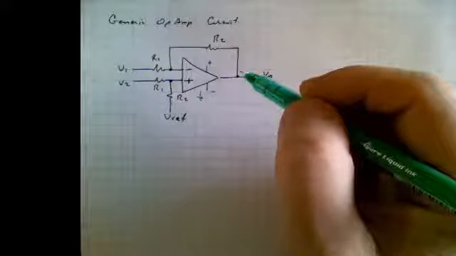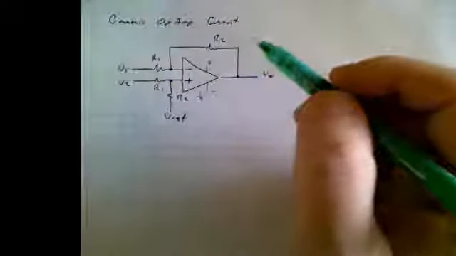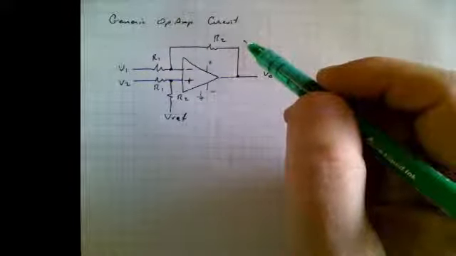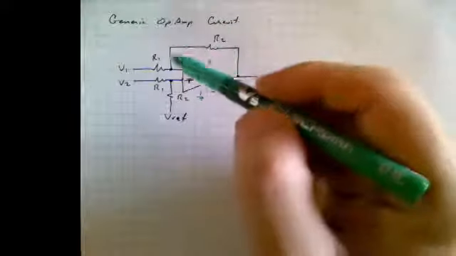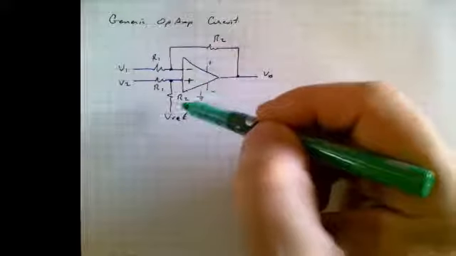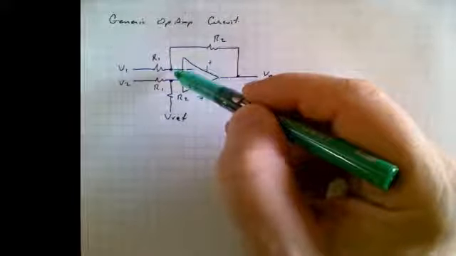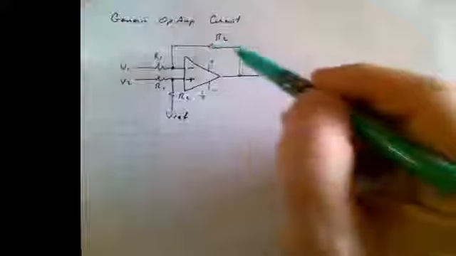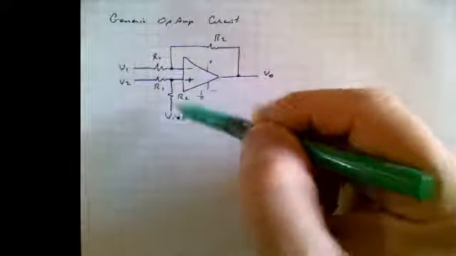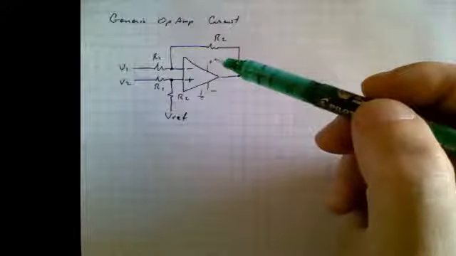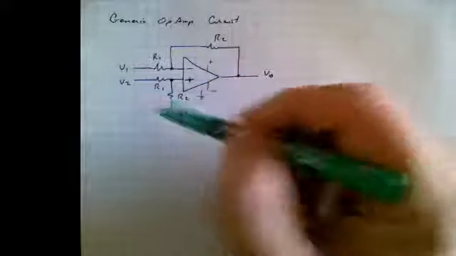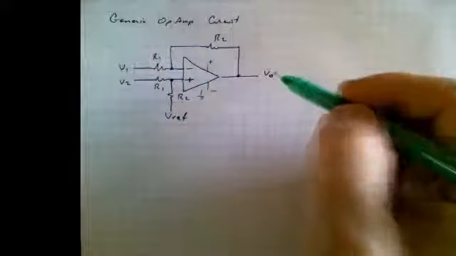Now, in the simplest case to analyze, and I think the one which shows the most insight as to what the circuit is really capable of, is if we have two types of resistors, R1 going into both inputs, and R2. R2 goes from the inverting input to the output, and R2 also goes from the non-inverting input to some sort of reference voltage. So in this case, we'll illustrate that this op-amp can have three inputs, V1, V2, V reference, and an output, VO.